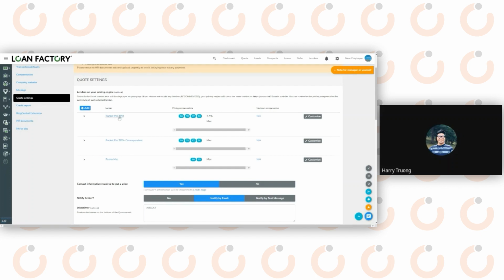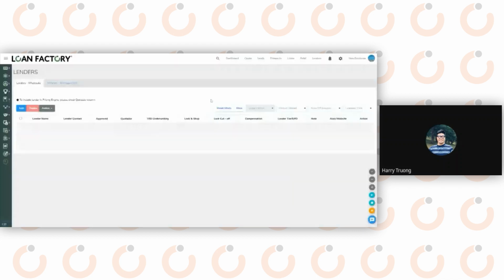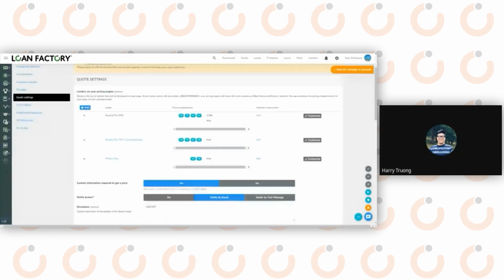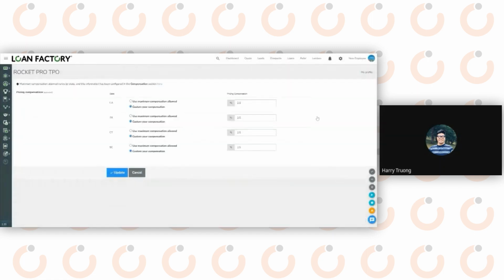Okay, say we want to show Rocket Pro TPO, Rocket Pro Correspondent, and PennyMac. Okay, so when the client runs a quote on your website, they would only see the offer from those lenders. Now click on the lender name. Sorry, click on this customize.